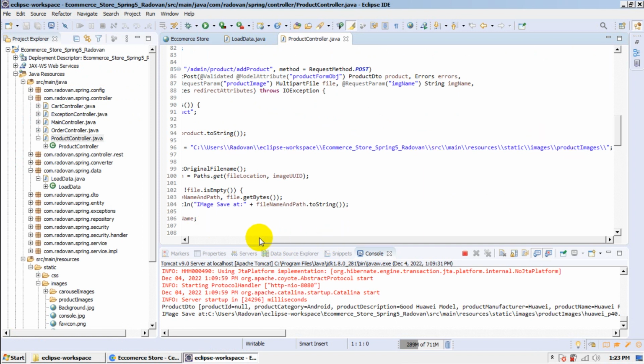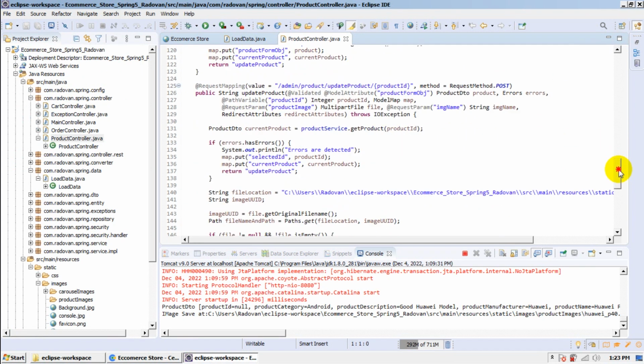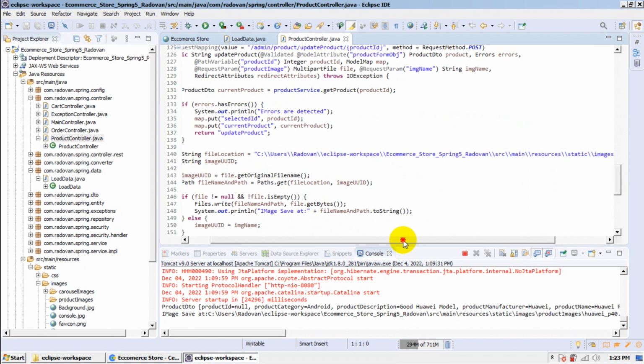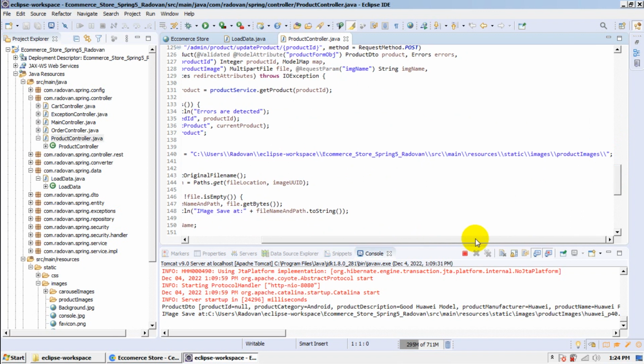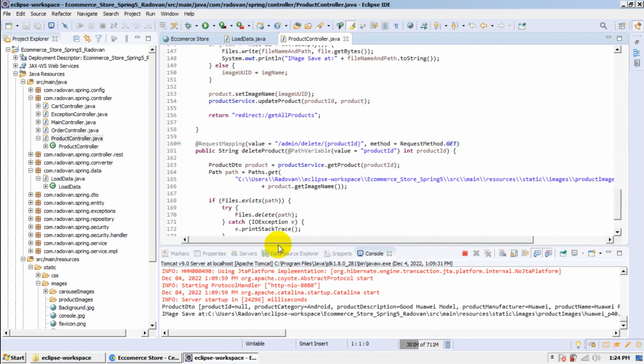Path should be fine, and also you will update it. I think that you also need to update it here in the update section. When we want to update a product, you also need to type the same entire path of the project here, and in delete also, because when we delete a product, we also want to delete that image, which is fine.